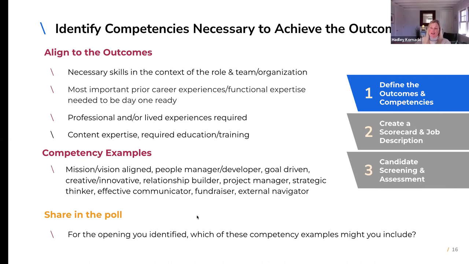Yeah, and just to clarify, Jonathan, as we move forward in our session today, we're going to show you more detail about how you might listen for evidence of folks' ability to reach these competencies. For example, with the people manager and developer, you might include a descriptor or a listen-for when defining your competency that says exactly what this means to you in the context of the role.